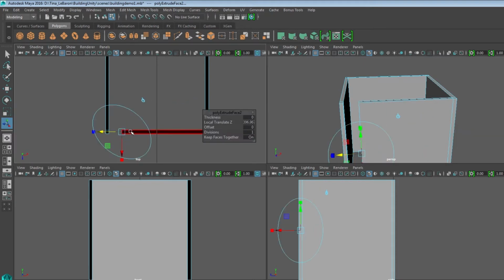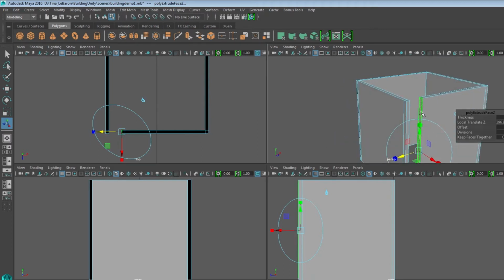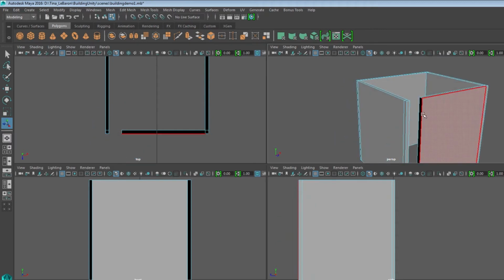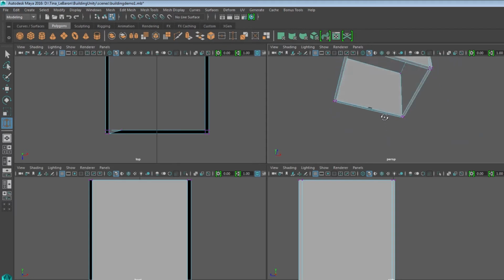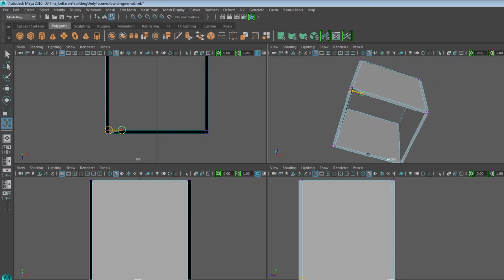From there, I'll go to vertex mode. Actually, forgot one step from there. I'll go to face and make sure I've deleted this little face right here. From there, I'll go to vertex mode and do a target weld from where I want it to start to where I want it to end. So I'll grab these open areas and drag it to that closed shape. And that's one way I can make these walls.